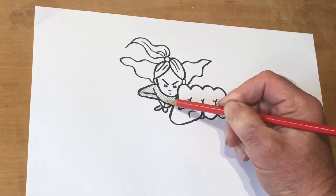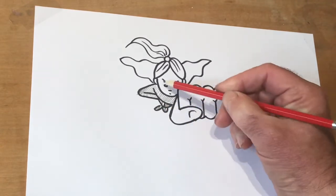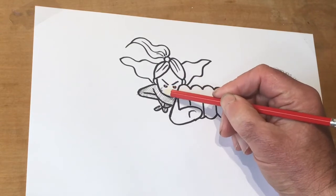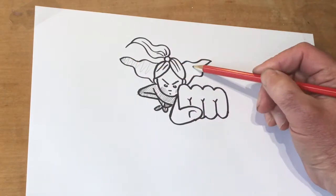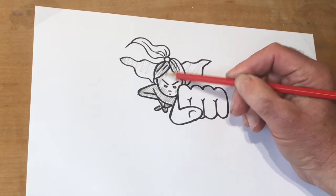So there, shade that in. You can go darker as you go down, because she's getting more and more in the shade. And when you colour a face in, whichever skin tone you use, just put a little bit of red over the top there. Red, not your pink pen, your red pencil. And just very lightly go over her cheeks. It looks like she's blushing a bit because she's trying so hard.